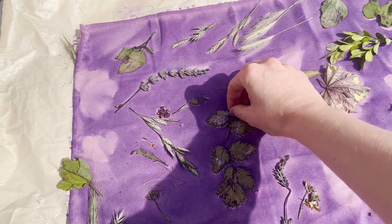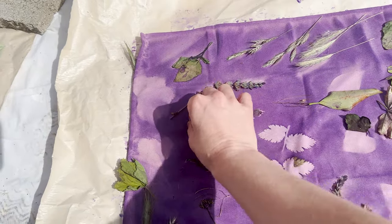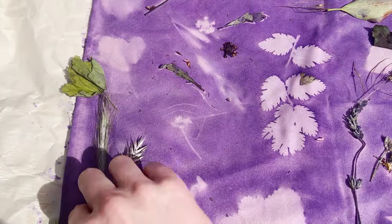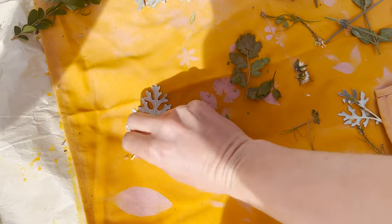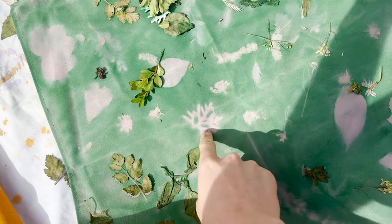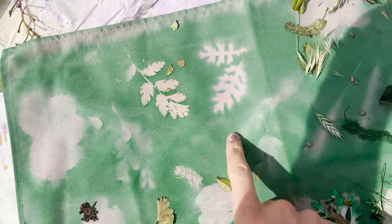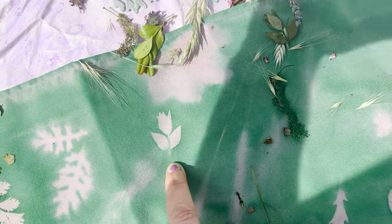Ooh, this looks cool. Oh my gosh, interesting. Whoa. All right, she was absolutely the star, that beauty. Oh, whoa, that's cute. Whoa, these ones came out way cooler than I thought. That looks like coral. Whoa, whoa. Perfect little tulip, how cute.